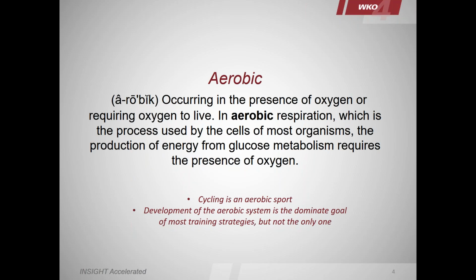All right, let's get started with some basic definitions. Let's start with the most basic of all, aerobic. Aerobic really is occurring in the presence of oxygen or requiring oxygen to live. In aerobic respiration, which is the process used by cells in most organisms, the production of energy from glucose metabolism requires the presence of oxygen. The number of times I get into discussions with people who believe that how hard you're breathing and producing energy are two separate functions surprises me. The reality is that oxygen is required in the metabolic function and it's part of the creation of energy.